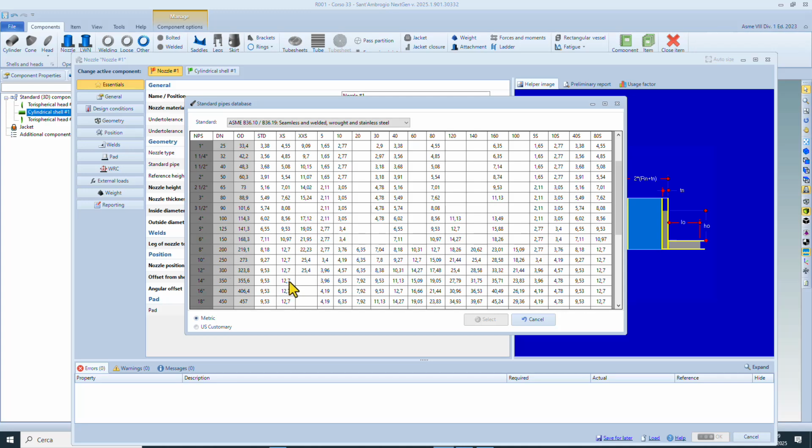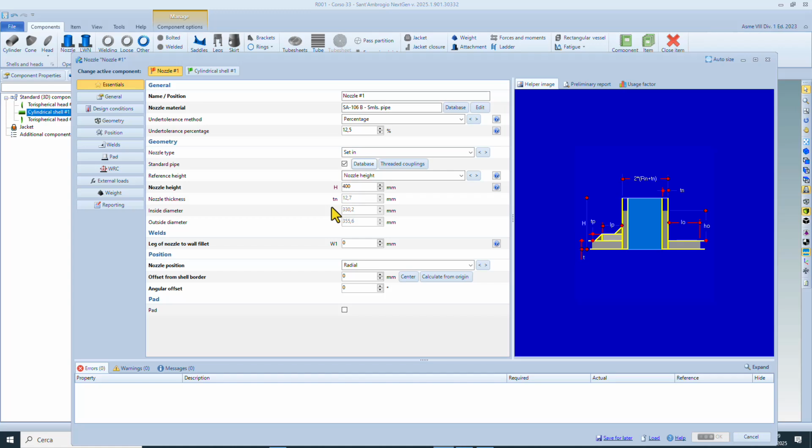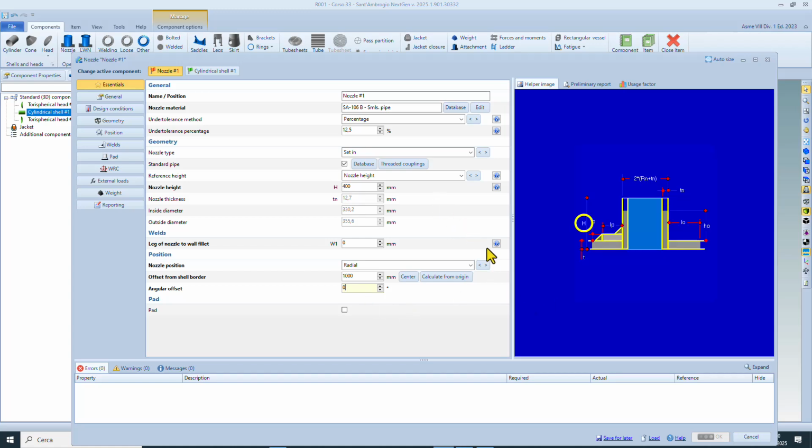Let's consider the extra strong type, so select. So all the dimensions have been automatically filled. We must still define the position, so offset from shell border, say 1 meter from the shell border. Angular offset is 0 because we want to place it towards the north.